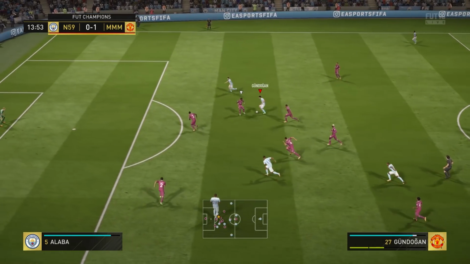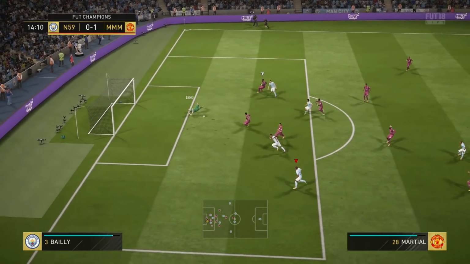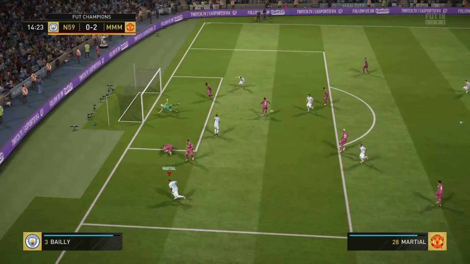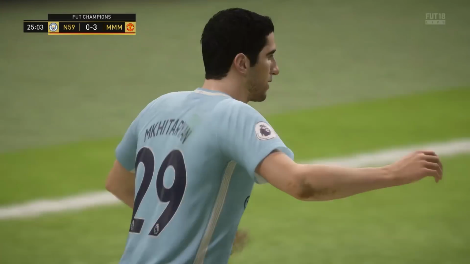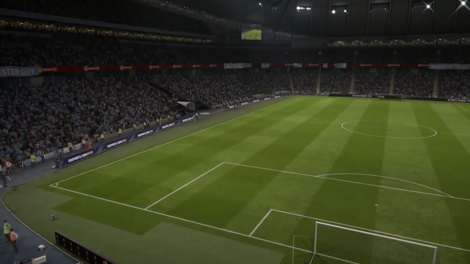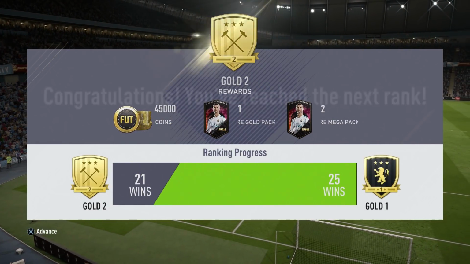It's all looking good. Then in the 13th minute, we slip Mkhitaryan through. Leno makes a great save, but Martial from that angle with the left foot puts it away. We make it 3-0. We are absolutely flying. We're cruising, and we get a 6-0 victory to get us into Gold 1.